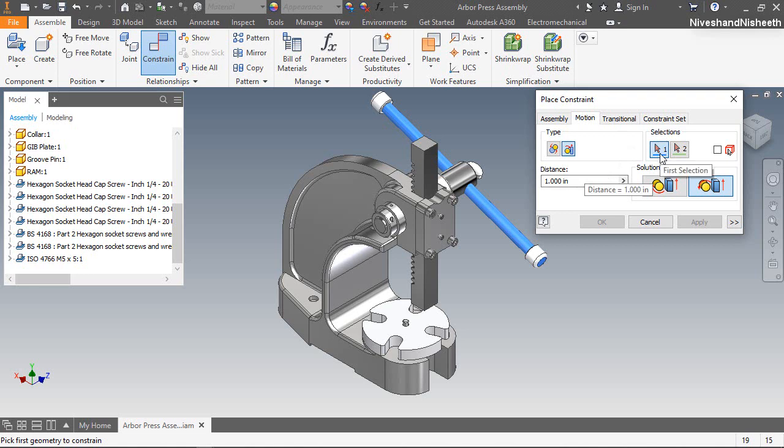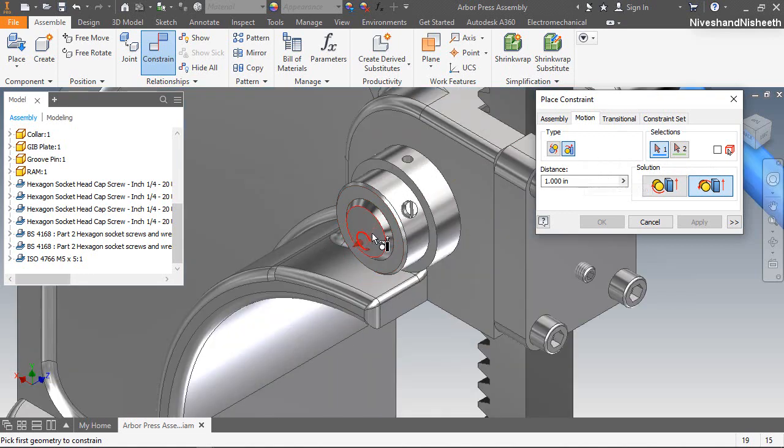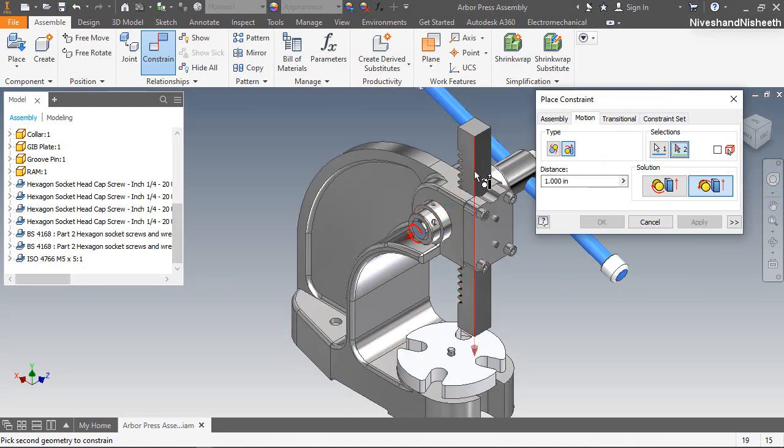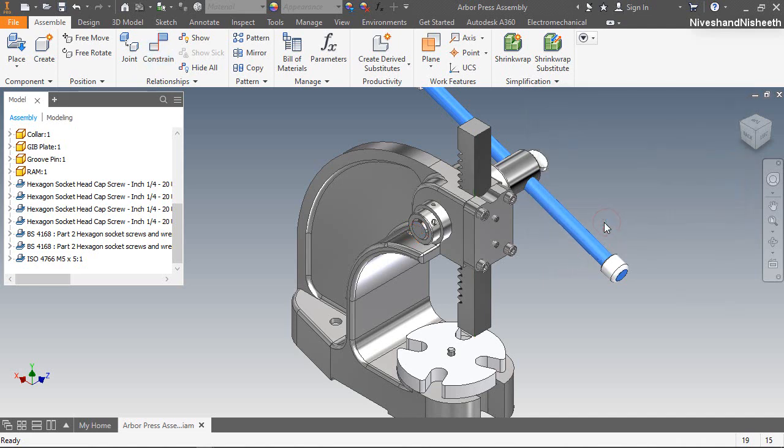We will select this face of the pinion model. Next, we will choose the second selection. Select the vertical edge of the ram part. Fix the travel distance value 3.142 inches. And click OK to finish the mate command.